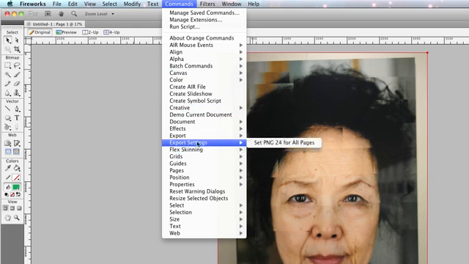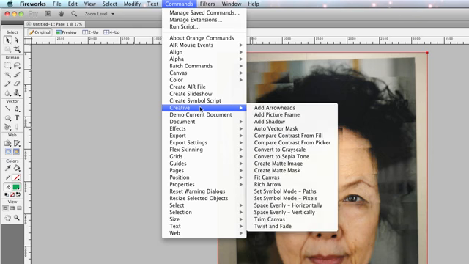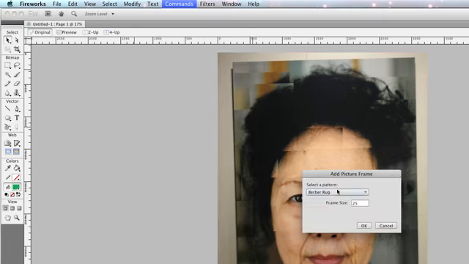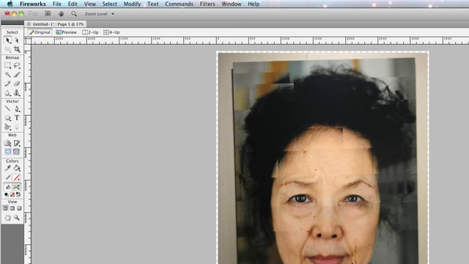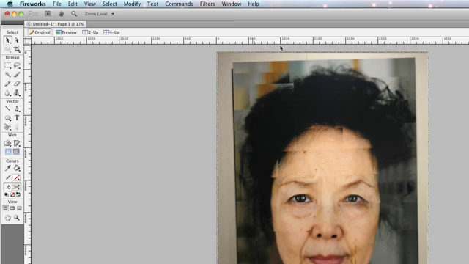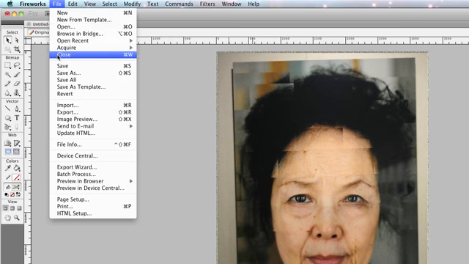And you can use these to do all kinds of stuff. For instance, you can add arrowheads. If I want, I can throw a picture frame around this photograph. It goes in, grabs a pattern from inside the application, and if I click OK, it will throw the picture frame around it. And there's the frame right there. See it? Little Berber rug right there. Okay, I'm going to revert this. Matter of fact, I'm just going to close this image, not save the changes.